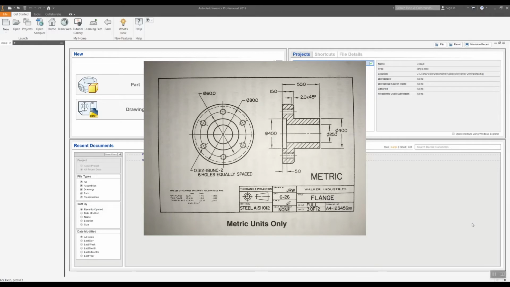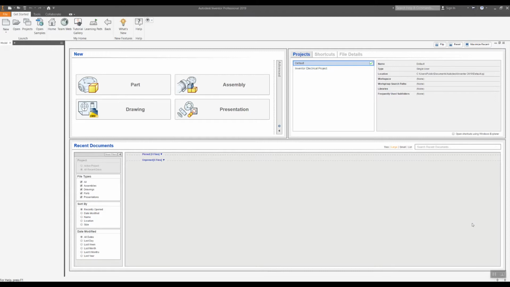Hey kids, before we move on to rectangular arrays, we're going to do a little more practice with circular arrays. We're also going to combine a skill by using the Revolve and Chamfer commands that we've learned. This looks very similar to the other Revolve drawing we did. We are only going to draw half this view up here and then revolve it around this axis line. Then we are going to finish up our drawing by creating an array that makes these 6 circles. Looks pretty fun to me, so let's jump in and tackle it.